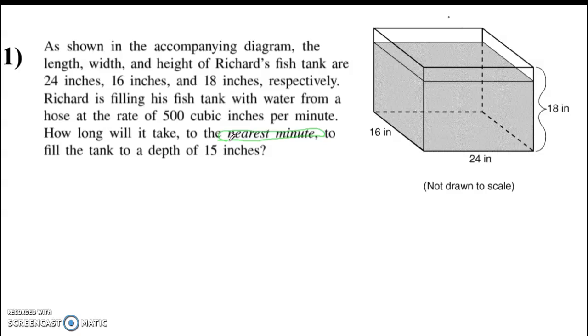Now, what does that shape look like for the fish tank? What three-dimensional shape are we looking at? Excellent, it's a rectangular prism. You guys are killing it. So that's length times width times height. Here, the length is 24. The width is, read the question, 16. The height of it is 18, but I'm only concerned with when it's at 15. So for height, I'm going to use 15. Be careful, not the 18. 18 means the fish tank is going to be filled all the way to the top.